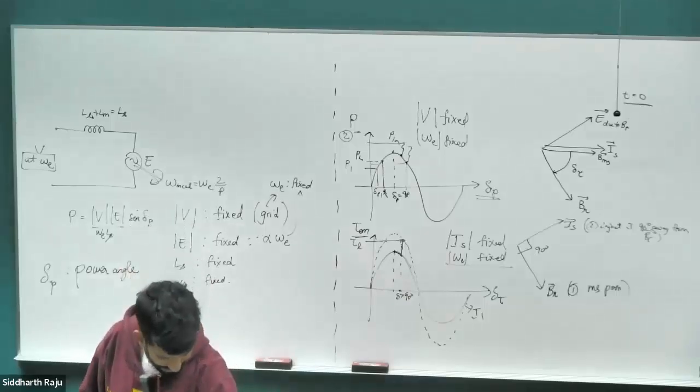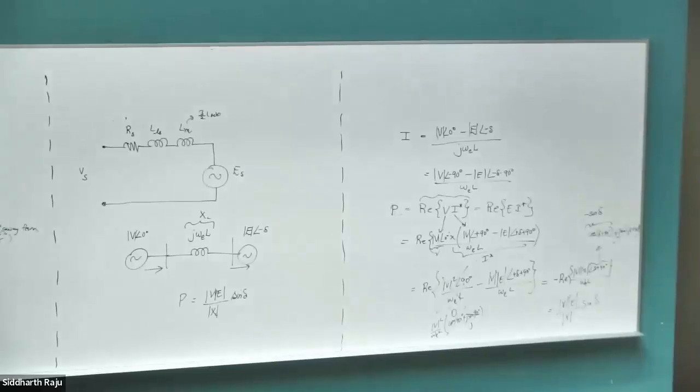If the current is fixed, then this angle definitely can't exceed 90 degrees. Okay, so let's look at the case. Let's complete the space vector diagram that we have here.